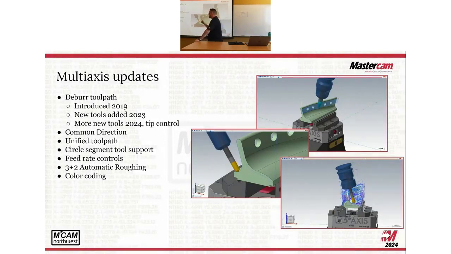The unified toolpath is like the all-encompassing multi-axis toolpath now for finishing in general. It does 80% of the multi-axis finishing you're going to need on its own. It's incredible. If you're used to using morph and parallel and stuff like that, it's all built into unified now. So one interface makes it much easier to use, makes it easier to change your mind. If you set up parallel, but you wanted morph, you don't have to make a new toolpath anymore. You just change the strategy. It's easy.